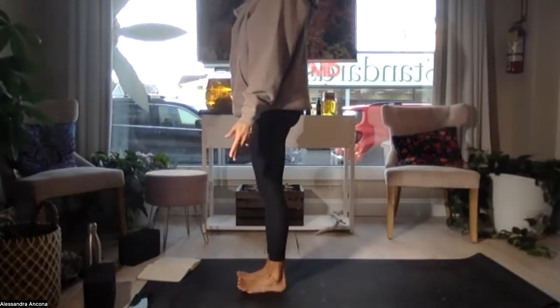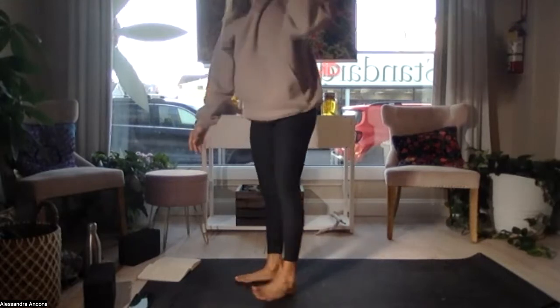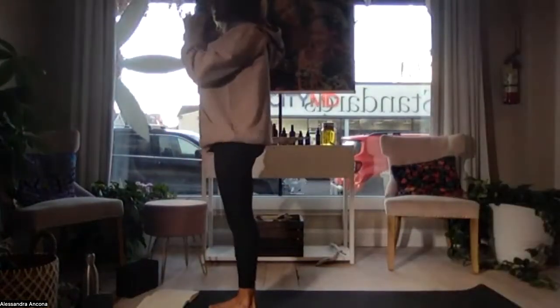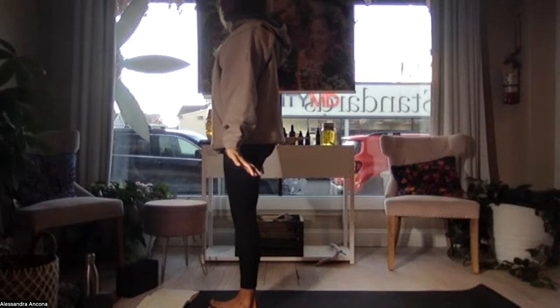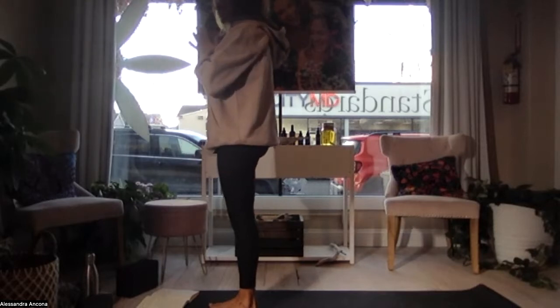Closing the eyes and just taking a moment in this upright position to reconnect to your intent. And we're going to move through some sun salutations, building heat here, but also with the intention of moving mindfully through the lower body. And breathing there, sending the breath there. Exhale, hands come to heart center to prayer.